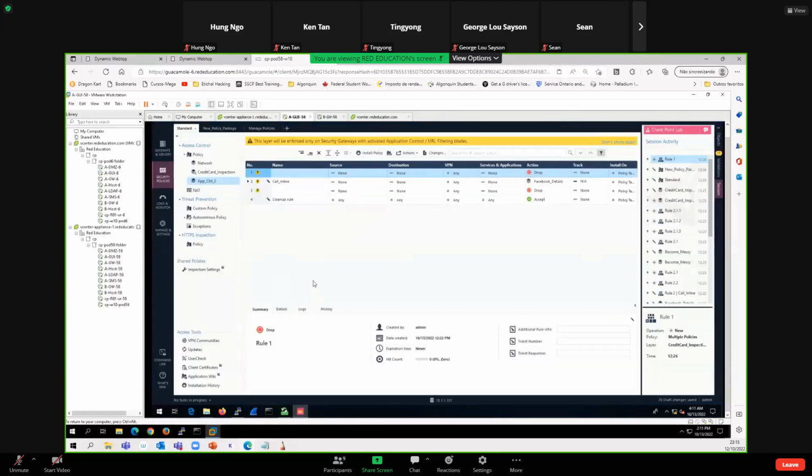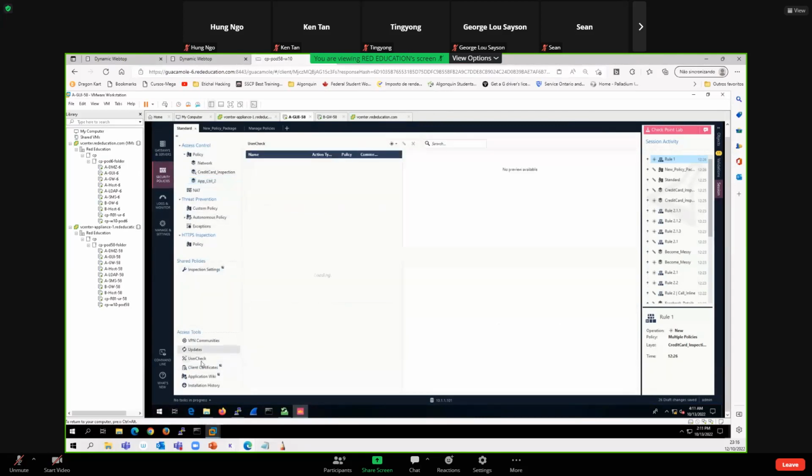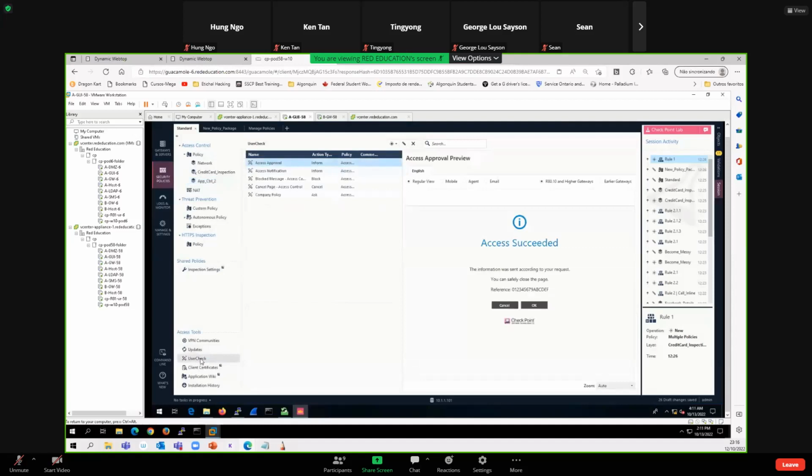So when you come to your SmartConsole on security policies, if you go down, you can see this icon here, user check, right? Let's click on this. And as you can see, you have some, let's say, profiles, okay?